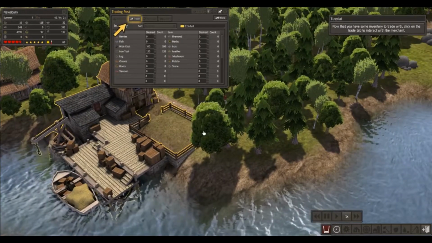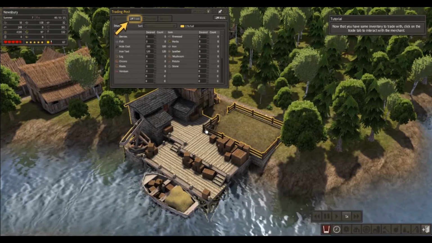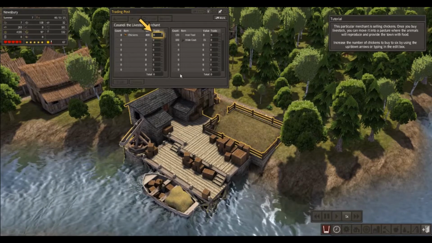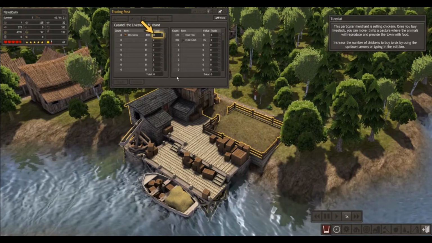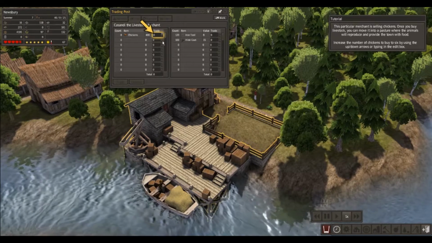Pretty exciting stuff. Now that you have some inventory to trade with, click on the Trade tab to interact with the merchant. This particular merchant is selling chickens. Once you buy livestock, you can move it into the pasture where animals will produce and provide the town with food. Increase the number of chickens by 6.